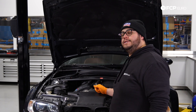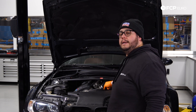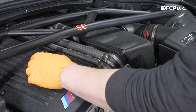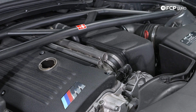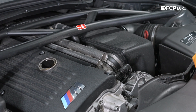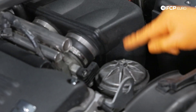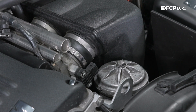To get started on our oil change, first we're going to let the whole system breathe a little bit. By that I mean we're going to remove our oil fill cap and crack open our oil filter housing. We're going to remove our cap and set that to the side. If you're worried about something falling in or you're working outside, you can leave the cap placed over it loosely. With that done, our next step is to disconnect our throttle position sensor up front so that we can have better access to our oil filter. To do that you just press on the metal tab and pull away — set that to the side. From there, to crack this open we're going to grab a 13 millimeter socket and break that free. We're not going to pull it off just yet, but we're going to get it ready so that can breathe.